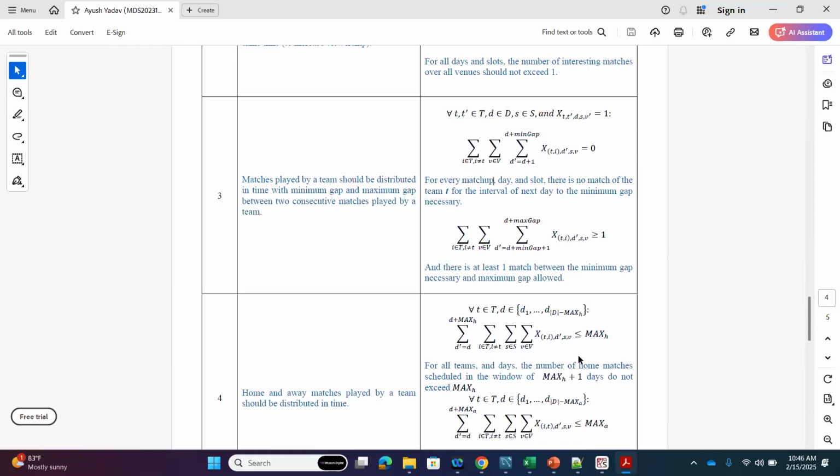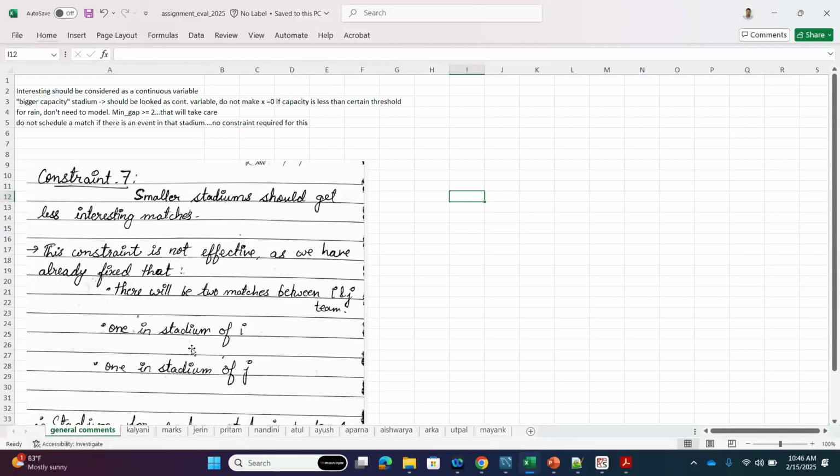So I think apart from that, your general comments, what I observed is one is for this rain constraint. Many of you have written constraints for rain. One of you has written that we know the probability of rain before, but obviously you'll not know it, because if you know it rains, you'll not keep a match on that day, right? So for rain you don't really need to write any. Whatever was there in the assignment, not necessarily that everything requires a constraint. We might be already handling that through some other constraint.